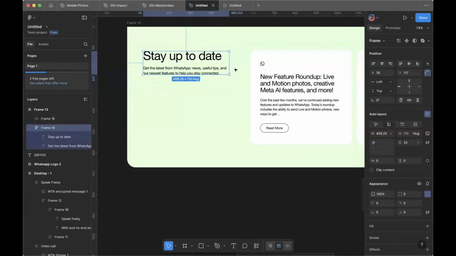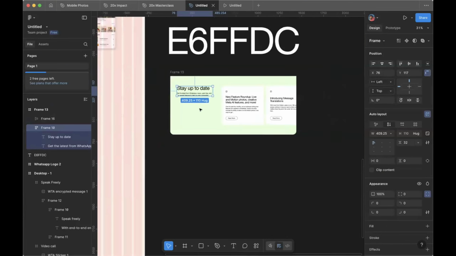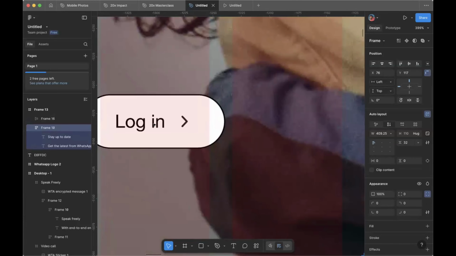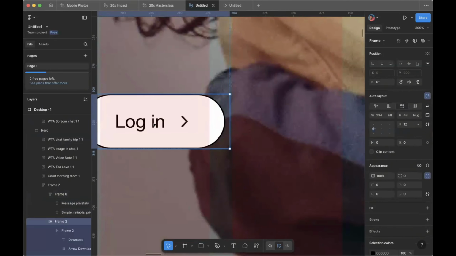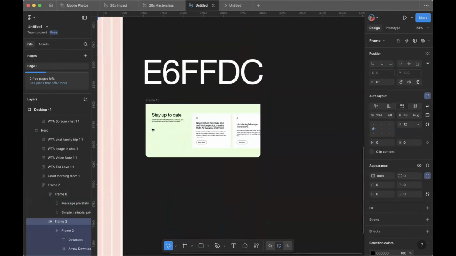Alright, last thing to do is to add left and right arrows. To make that faster, what we need to do is copy this login button again. Copy login and paste that login button inside this frame 13.